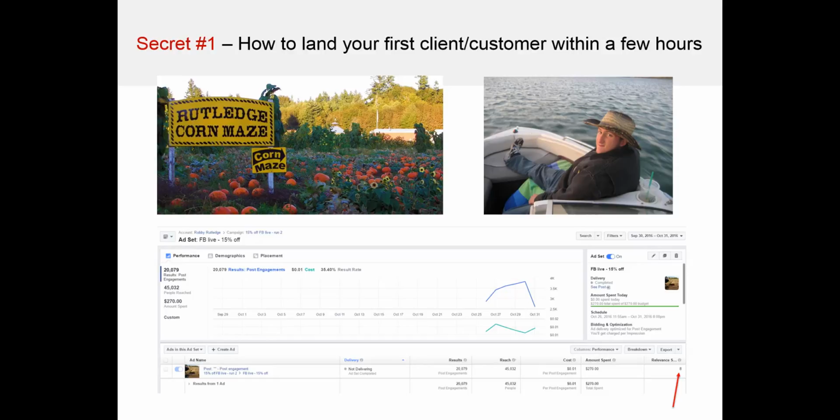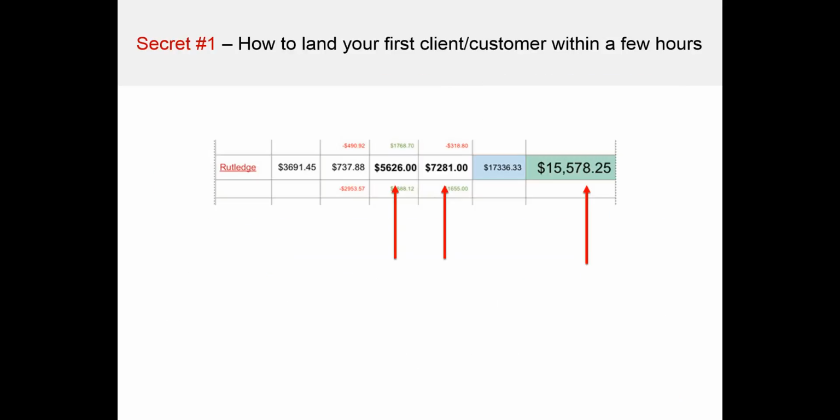We reached 45,000 people. Now, what's more impressive about this ad campaign is if you look at the relevance score on the right-hand side, you'll see there's an 8 there. That relevance score basically means when I'm running this ad set at a targeted demographic, how relevant is that ad? And it's a scale of 1 to 10. We've had quite a few different ad sets that are right around 9, 10, 8, 7, really high. And as you can see, this one ad set performed very well. 0.01 cents per engagement, over 20,000 engagements on this post. Pretty cool stuff there.